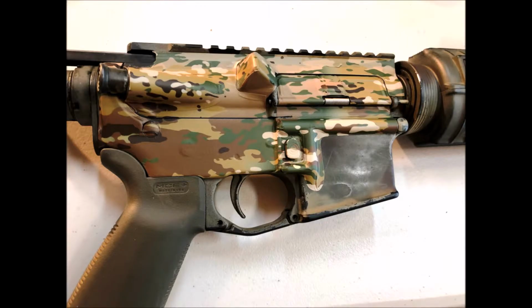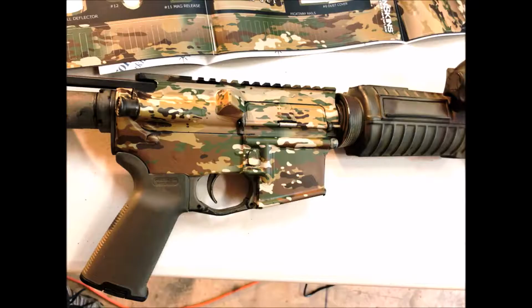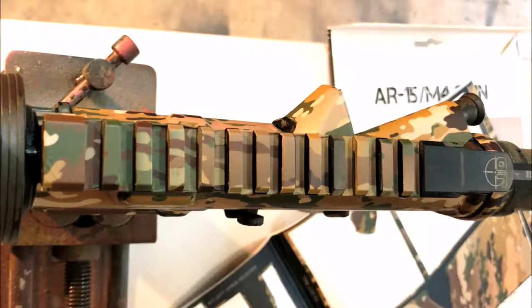The next part you go on to after that is the fence, and they have a special cut piece for it that just follows the perimeter of the fence, and you line it up off the mag well. Once that's done, at the end of that, there is a little piece that goes on the takedown pin, and then from there you go ahead and put on your right side magazine well piece, and that completes your lower receiver. Then you move around to the top.